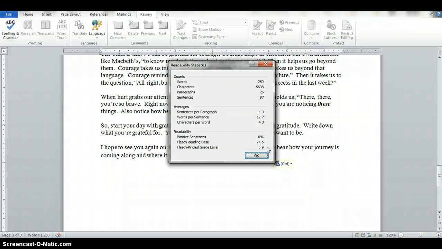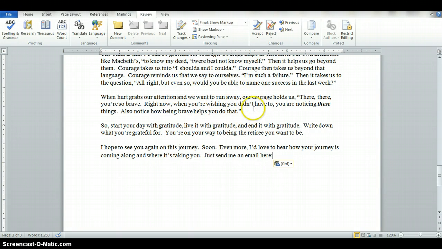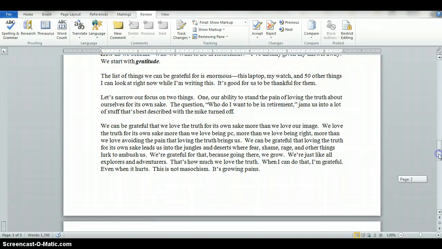Well done, Russ. Now, in the case that you weren't happy with your readability scores, in this case, I wouldn't touch a thing, and Russ didn't. It's already been published. But if you wanted to change things, you would just click on the OK, go back to your document, make a few changes, take out the passive sentences, use shorter paragraphs, shorter words. Of course, it's going to be difficult even to find long words because he got such a great Flesch-Kincaid score. But here's adventurers. Adventurers, 4 syllables. Maybe you can say that in just 2. We're just like all explorers and action seekers there.